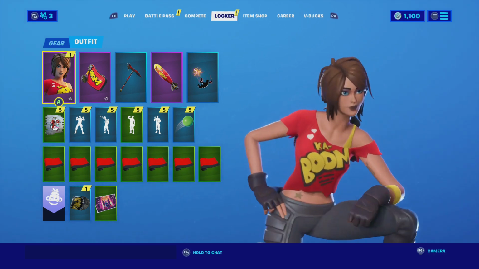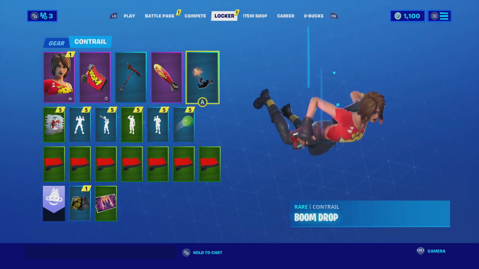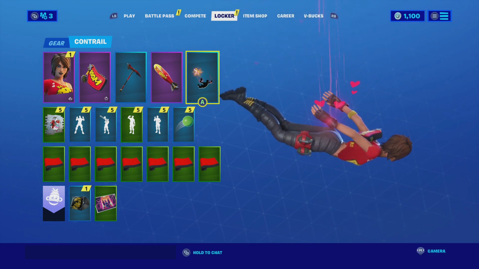Today we're going to be checking out the brand new Battle Pass skin, TNTINA. We've got a back bling on, a pickaxe, a glider, and a contrail. This is going to be freaking awesome, man. Hope you guys do enjoy this episode.